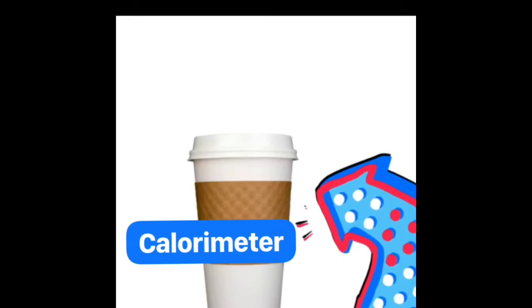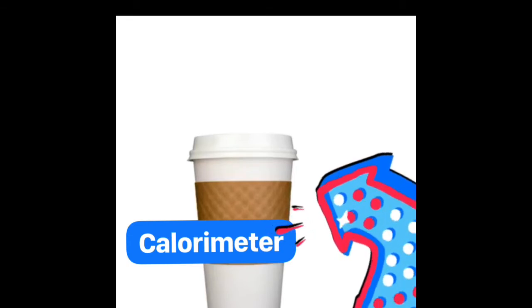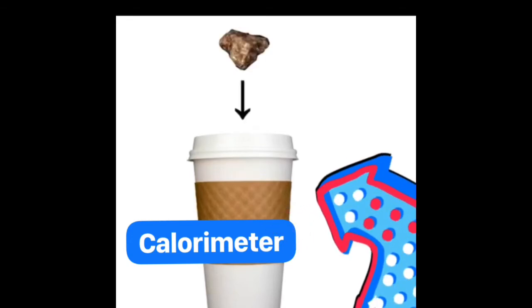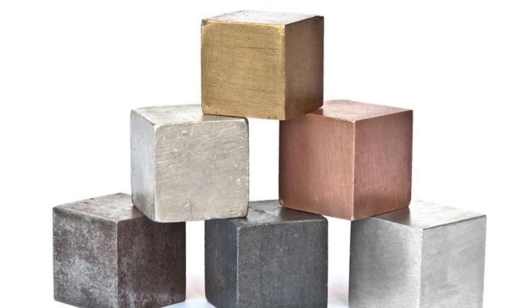This makes it possible to take reasonable data about the change in temperature in a cup of water. When we add a hot piece of metal, for example, we can measure the change in the temperature of the water and calculate the specific heat of the metal. So let's say you heat up a metal by placing it in boiling water of 100 degrees Celsius until it is just as hot as the water.